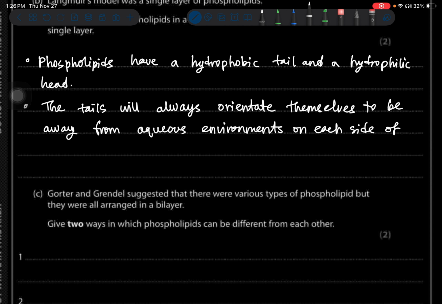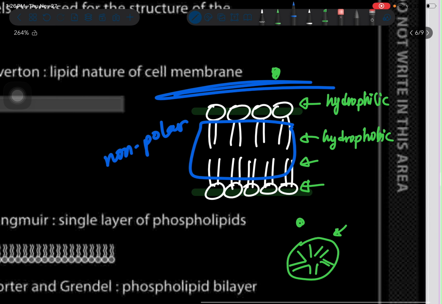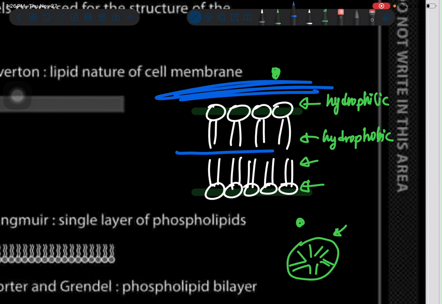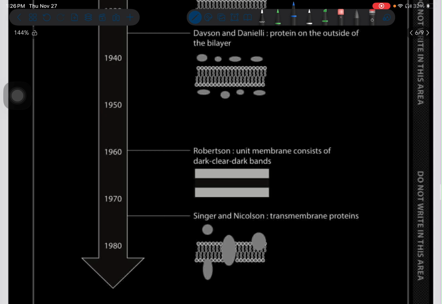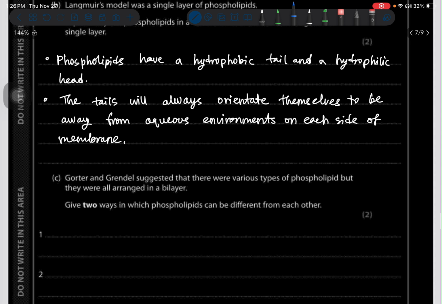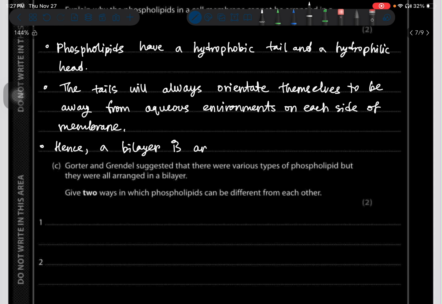This is important because if we only had an aqueous environment on one side, let's say we had an aqueous environment only on this side, then we could still have a single layer structure, right? Because at that point, a single layer structure would keep the hydrophobic ends on one side and the hydrophilic ends on one side. But we don't have aqueous environments only on one side, we have it on both. So that's why we need a double layered structure. We'll finally say a bilayer. Bilayer is basically two layers. Is an appropriate arrangement.